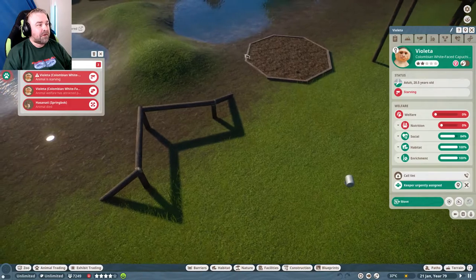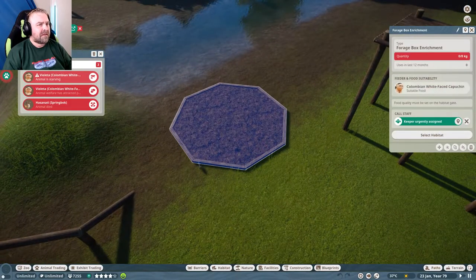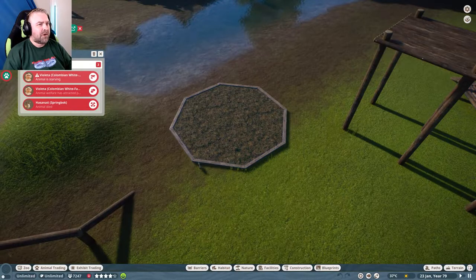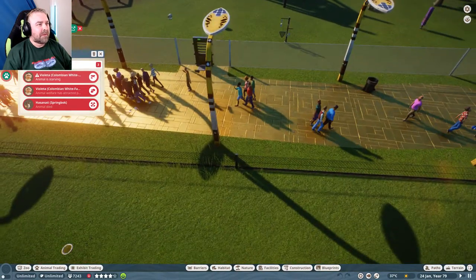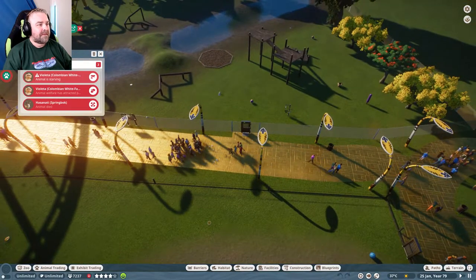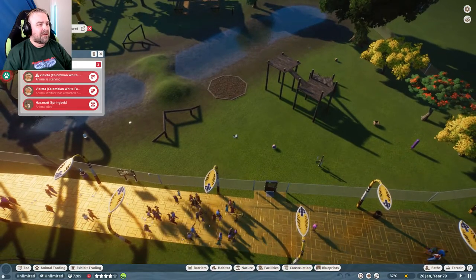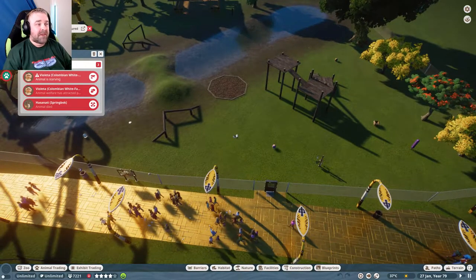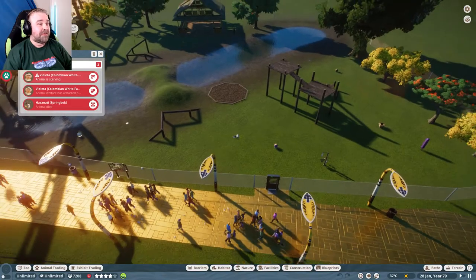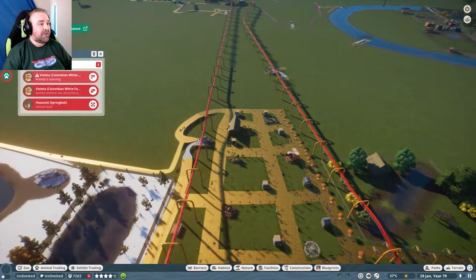Because they've got food, I think. I've got the keeper urgently requested. Where are you, keeper? You're urgently being requested. Maybe that will go away. For some reason, I can't keep these monkeys fed. Well, mo animals, mo problems.